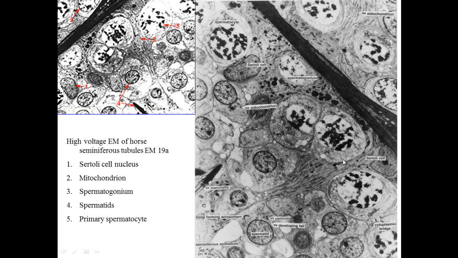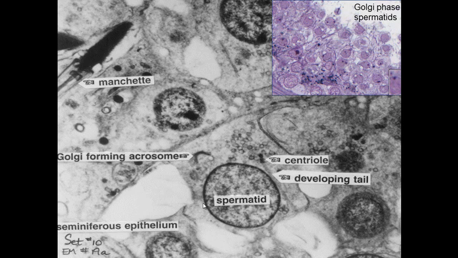So we see the spermatocytes, spermatogonium here, spermatocytes, this happens to be in a horse, and then these are spermatids in here, and this is the elongated spermatids. You can see the manchette. If we look at this later, we can see the spermatid nucleus, the Golgi apparatus, the centriole giving rise to the developing tail. And then finally that tail gets more developed, as you can see there, and there's a manchette that may be associated with elongation of the nucleus and certainly helping development of the tail.